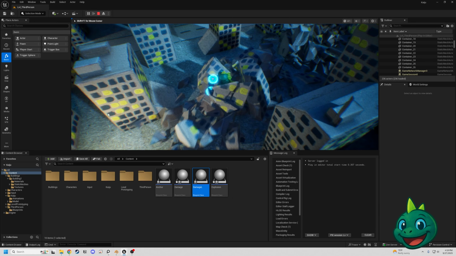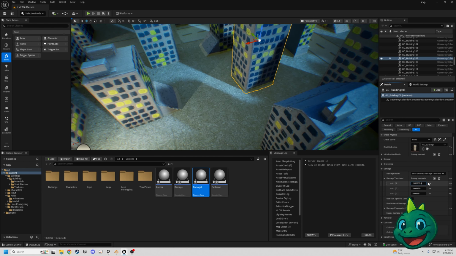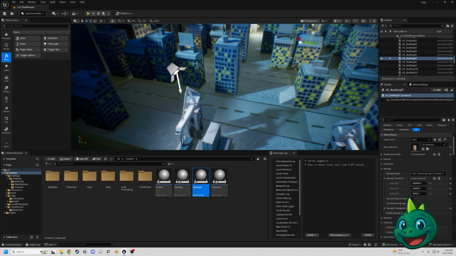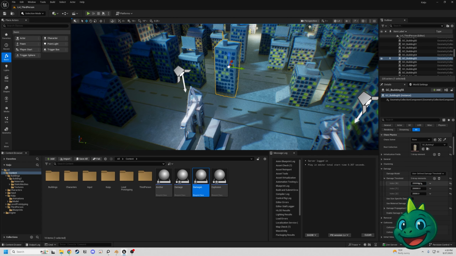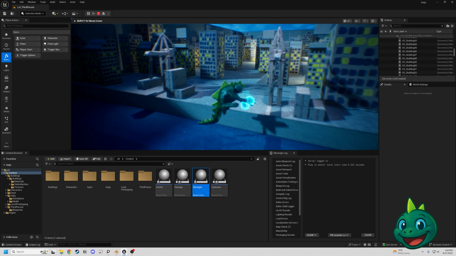Another thing that you can do with the chaos physics is when you select a building, you can change the damage threshold, and this is the number you need to dial in to make it break in a more realistic way. If you have this number too low, the building will just explode into 1,000 pieces and get thrown across the entire map. So it has an index for each level that you created in your fracture settings. And that should make it fall in a slightly more realistic way.